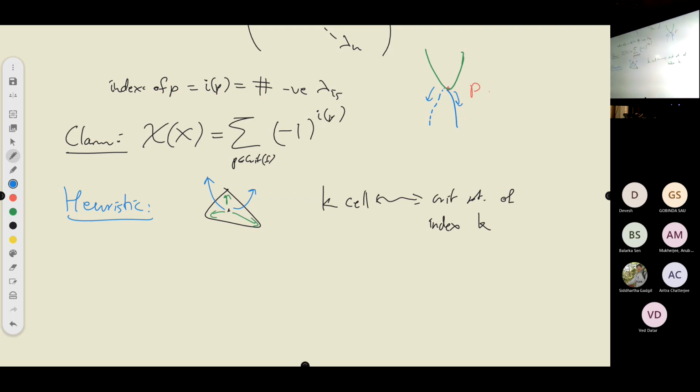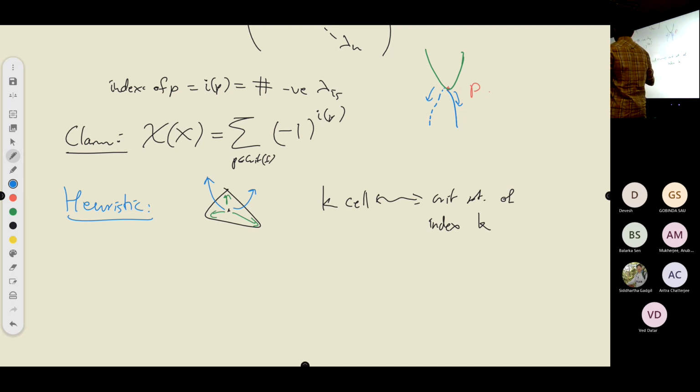And you can write down local models for these functions. And the fact that these simplices glue together is what allows you to glue the function from each simplex to get a function on your whole manifold. And you can verify that this is C2. There are no other critical points. And this is how you prove the claim.